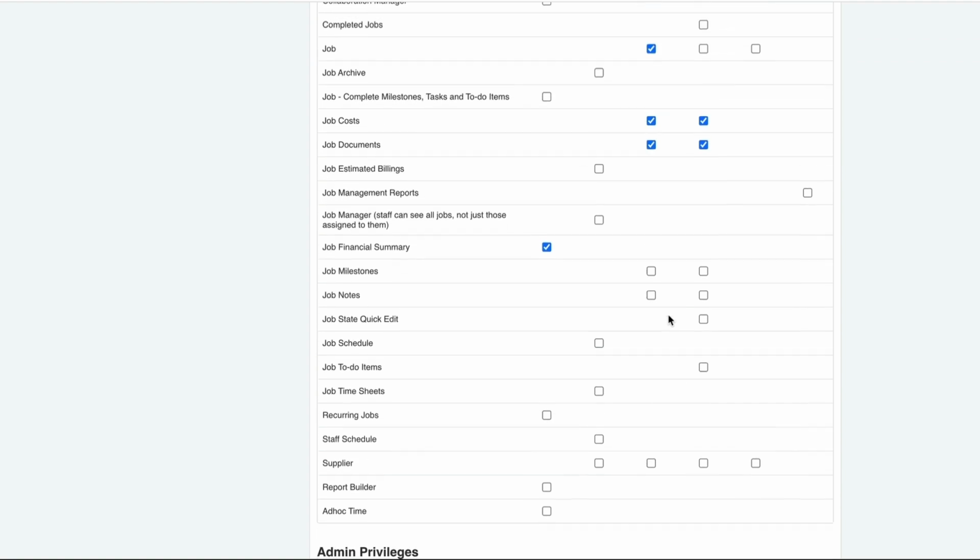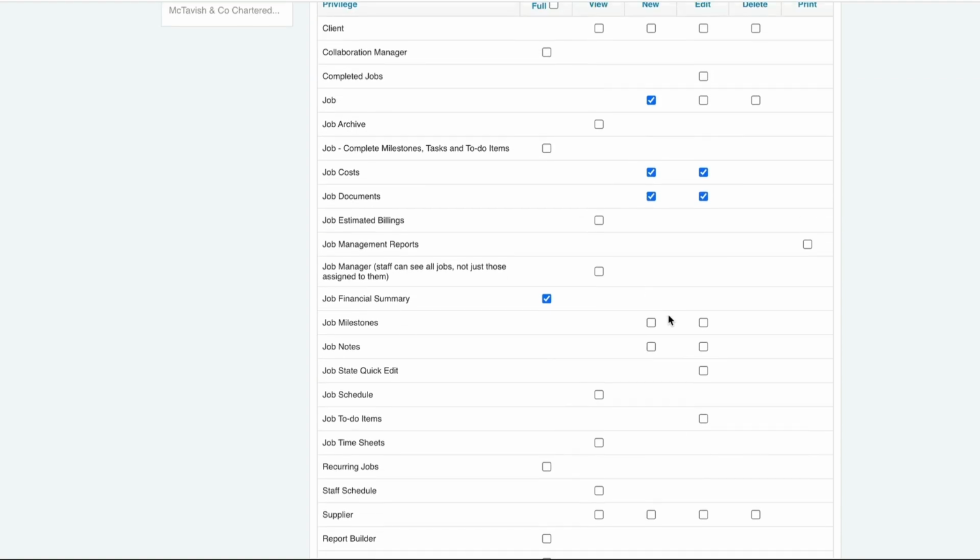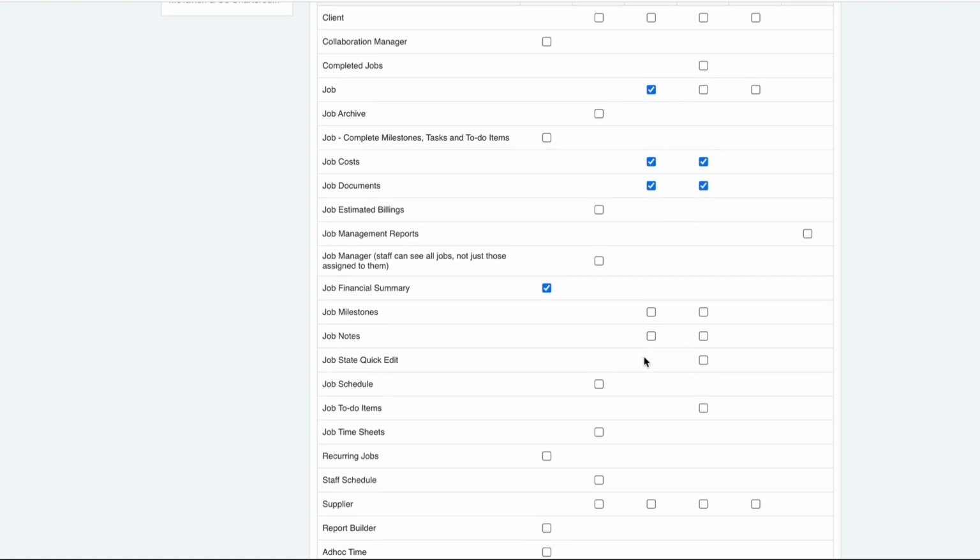So what you want to do is go through and tick them as appropriate for the rest of your team members, and maybe think about creating a bit of a template. So your juniors might have just timesheets, your seniors may have something like I've checked here, and then your client managers might also have access to a few other things such as the to-do items and things like that, or the report builder, whatever it is. But you want to start with nothing and work your way up, and with your directors and your practice manager, start with everything and then work your way down.